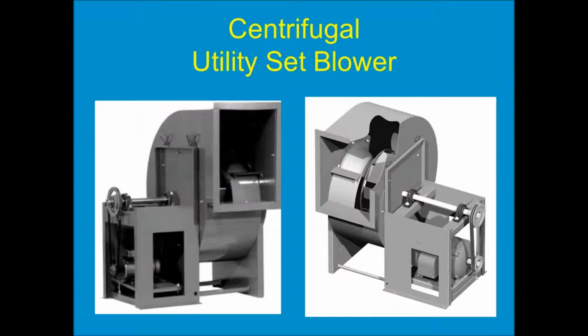The centrifugal impeller is what's used for utility vent sets and blowers. Very common workhorse fans in the industry, can move a lot of air against a lot of pressure, and sometimes, most importantly, can move a little bit of air against a lot of pressure. A blower type fan like this is so versatile. We use these almost exclusively in, say, vehicle exhaust applications where we might only need to move 600 or 700 CFM, but against 5, 6, 7, 8 inches of pressure, because it's those high velocity, small diameter ductwork we use, and this fan can do it. Can move a little bit of air against a lot of pressure.